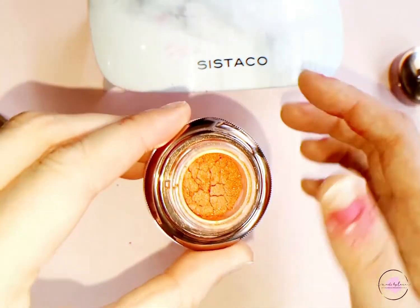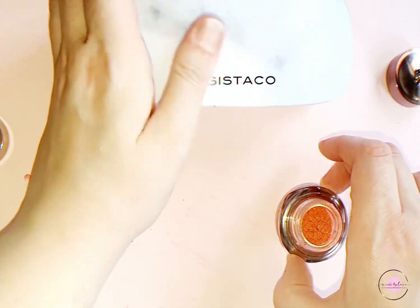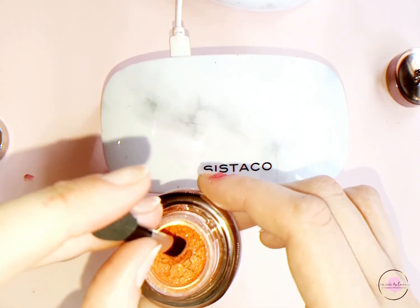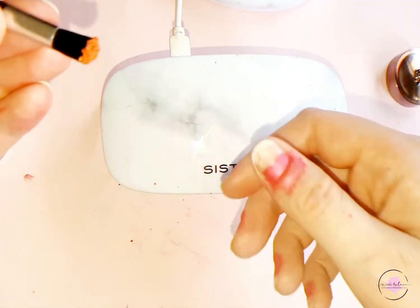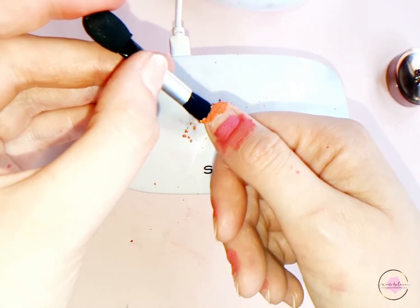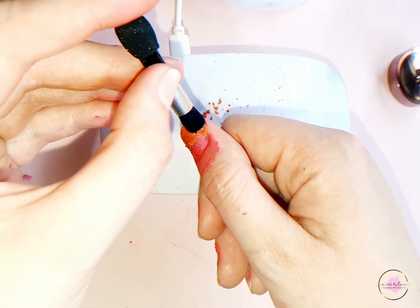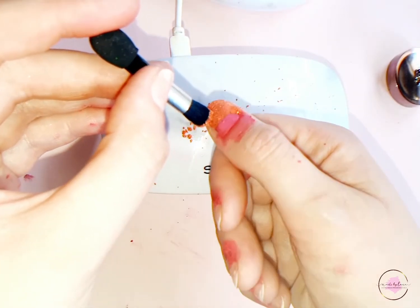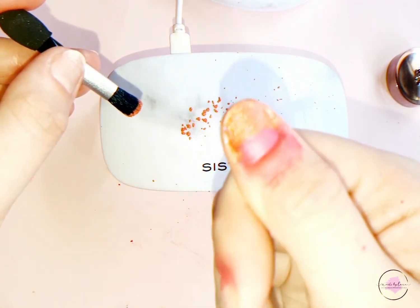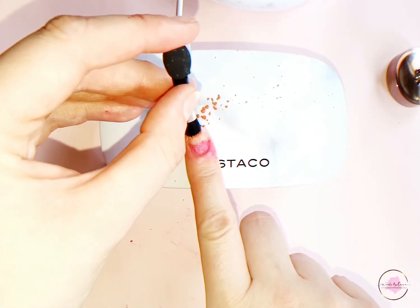And now we will grab our tangerine to do the other part. So once again, you don't need heaps. That's even probably too much, but as I said, I like to just put lots on. And then what you want to do is slowly dab back up the other way, just touching the edge where your other colour is. Getting close to it. Okay, you can see how it is quite abrupt, the gap at the moment. We will fix that. So just go through and do all your colour.